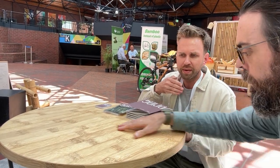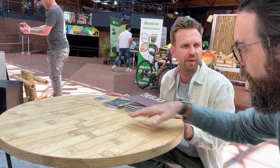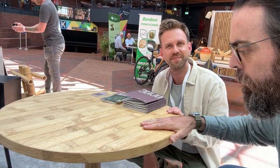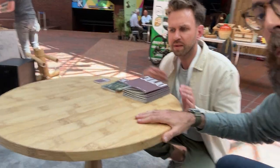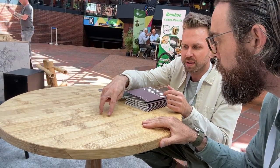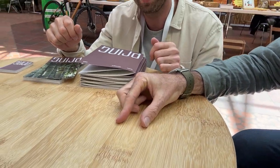And we have a sanding sealer to close the pores and then a polyurethane top coat to protect the bamboo from scratches, from mold and all kinds, and that gives it the smooth feel and finish. Wow, it's just beautiful. The benefit of using Dendrocalamus asper is we get much broader planks in comparison to the northern Asian bamboo types or the smaller bamboo types. That allows each plank to be around 5 to 5.5 centimeters, so the natural pattern of bamboo is much more visible than in the smaller lamination.